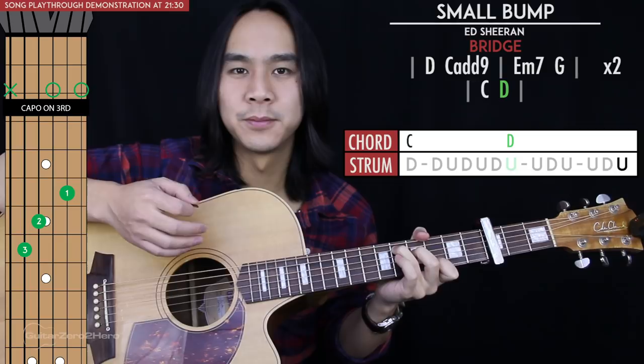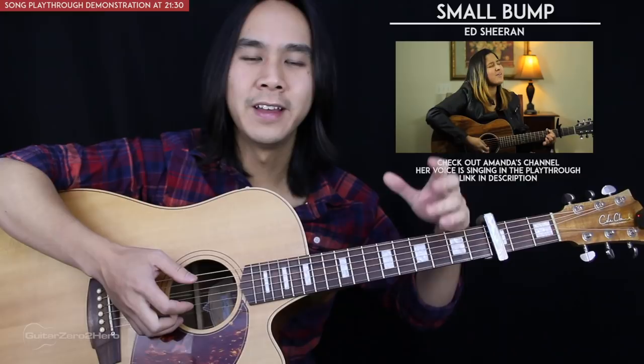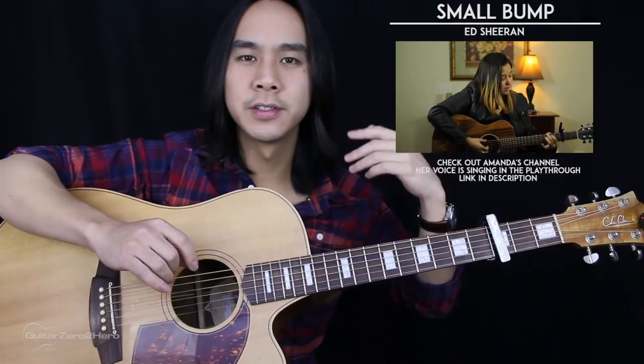So there you have it, guys. Two ways of playing Small Bump by Ed Sheeran. This will be a really good challenge for a lot of you guys, but of course, if you just wanted chords to strum and sing along, then that easy version should take care of that as well. Now I'll be playing through two different versions, the recorded fingerpicked version and the easy version, and I'll have a vocal track on top for some context. So feel free to play these back as many times as you'd like to practice, play along to, and see how you go.